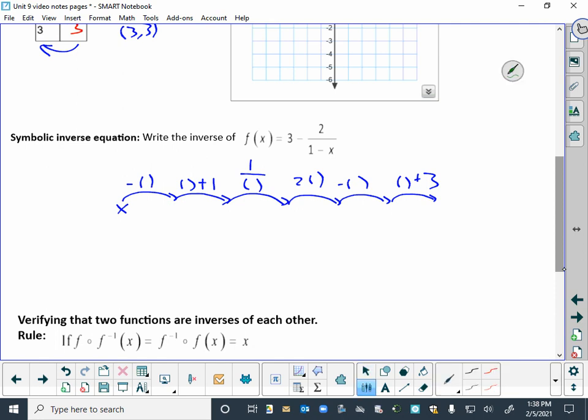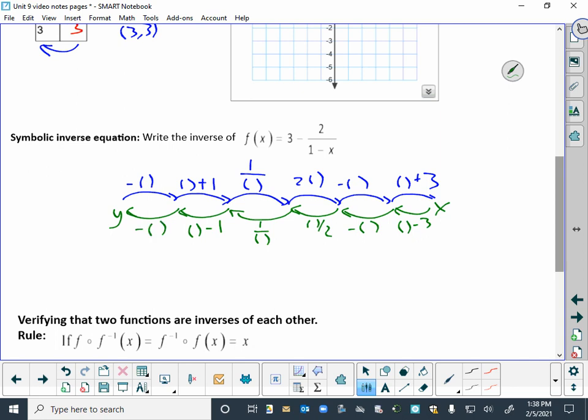The inverse is just the kind of thing that we've done before. We want to switch the x's and y's. Before this was x, that was y. Now we're going to switch it and say this is x and this is y, and how do we get from the x to the y? Well, in the first place, we have to subtract 3. And then the inverse of a sign change is a sign change. The inverse of multiplying by 2 is dividing by 2. The inverse of the reciprocal is the reciprocal. The inverse of adding 1 is subtracting 1. The inverse of a reflection is a reflection.